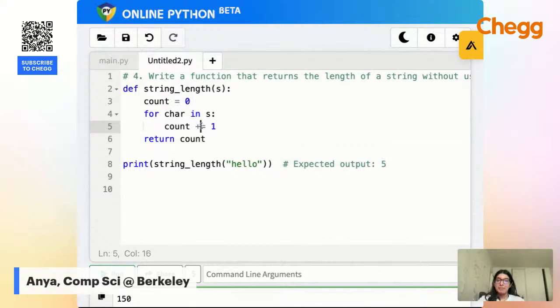What would happen is basically it would just replace the value of count with 1 every single time. What this is doing is taking count and setting it equal to 1, and no matter how much it goes through the for loop, it would stay at that. So that's why we want to make sure that we increment it, and then once we increment it, we also want to set it equal to that new value.